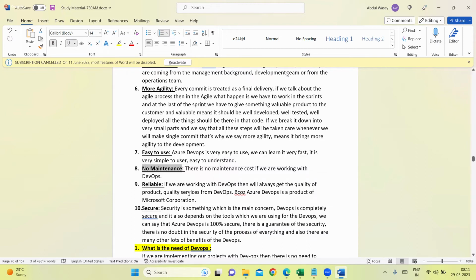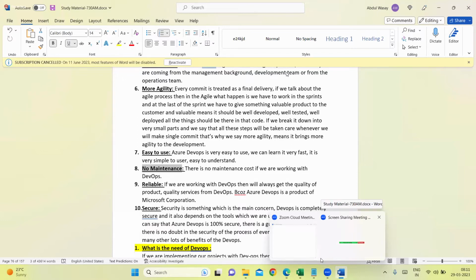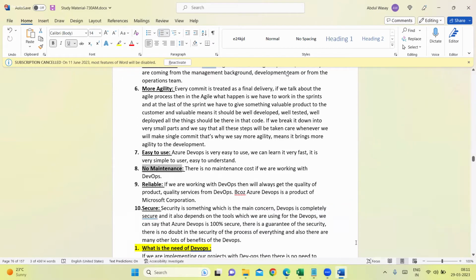Whereas in the traditional approach, all the software, frameworks, servers, and agents, everything you have to maintain: when their licenses are expiring, when we have to renew, what the new version is, which version we are working on. Frameworks have multiple versions, right? So maintenance responsibility is nothing on your shoulders. There is no maintenance cost if you are working with DevOps here.